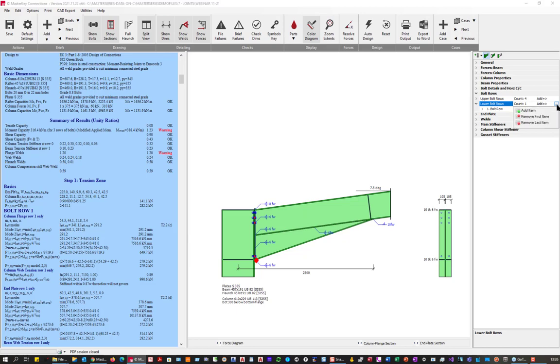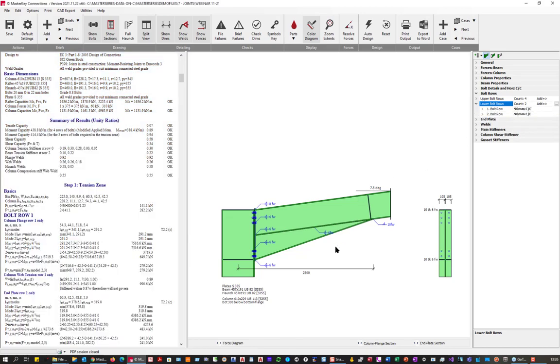I'm just going to say add, and it's now a second row at 90. And you can see that second row at 90 then alleviates the pressure on this weld, because part of the load's going through that and into the weld, but the rest is going into this bolt and out. So that's designing a connection with two rows with reversal. We have a lot of things we can do here. We can even turn around and say, well, if we were in massive moments, let's go for an extended end plate.